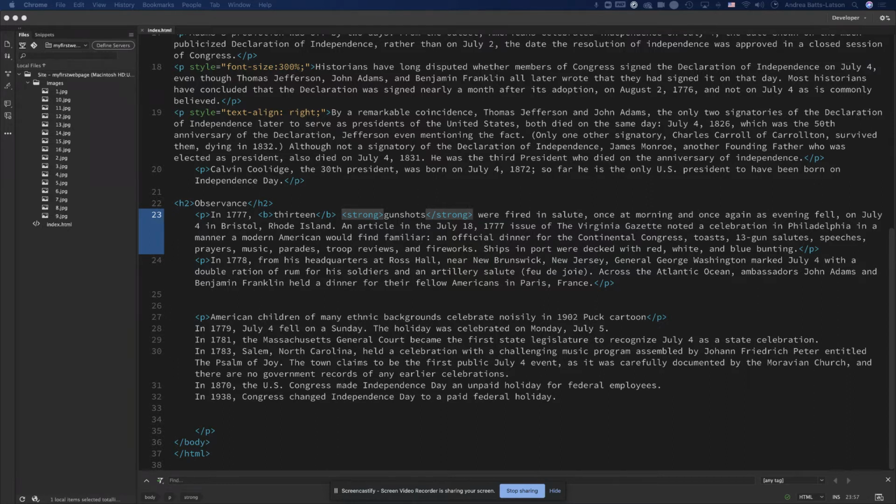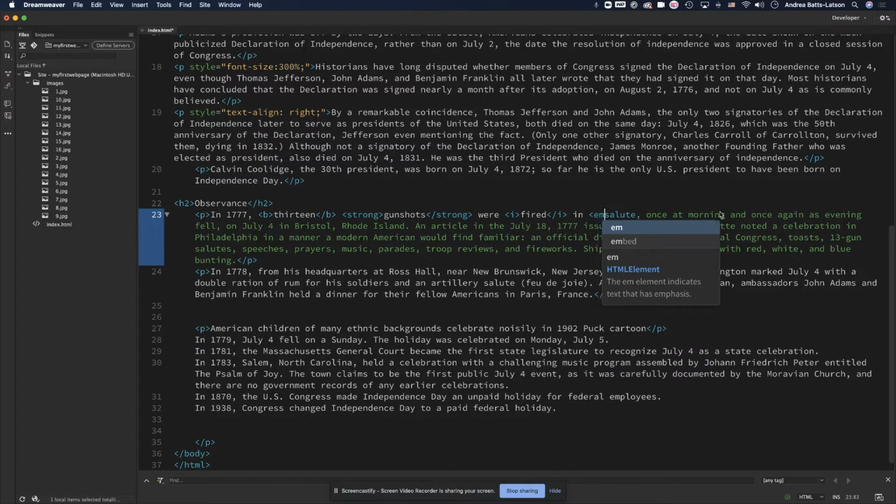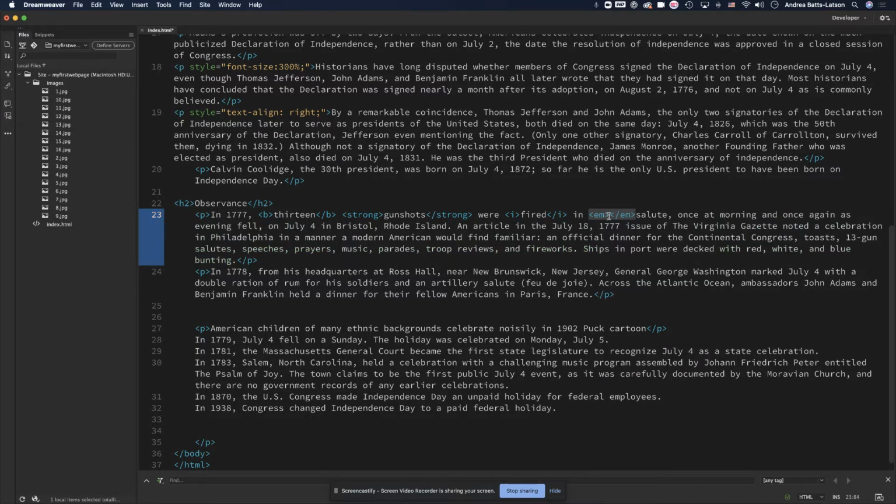And the same difference between italic text and emphasis. And italic is with an I. So if I say fired, right? So if fired, I want to be with an I. I'm going to go ahead and move this over here. And then let's say salute, I want to be read with emphasis. Okay. And you're going to notice when I show it, there's not going to really be a difference.